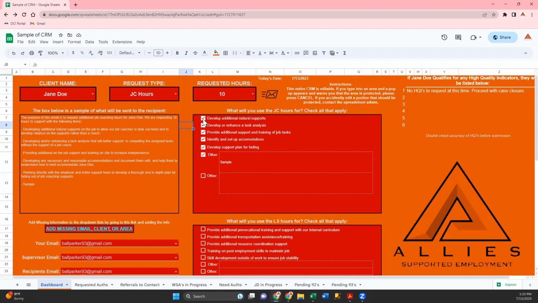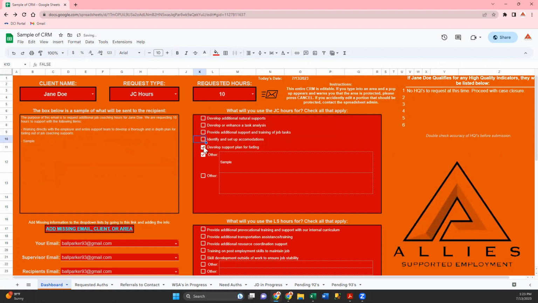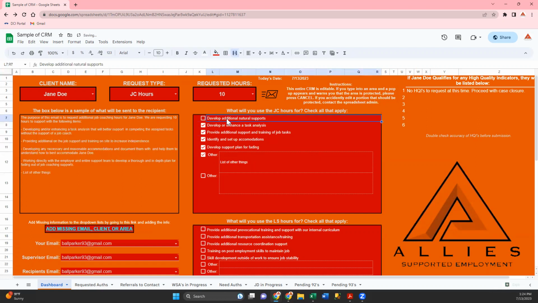So, for example, if you're routinely sending out emails with these specific drop down items or these specific bullet point items, you can check and you can see those items are added to the list. And you can add a specific list of things, whatever you type into this box here, right? So a list of other things or something that will appear there and be sent in the email. And then anything that you checkbox will be sent in that email as well. So if I don't want to include this item here, then it won't be.